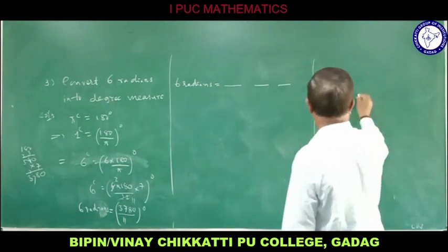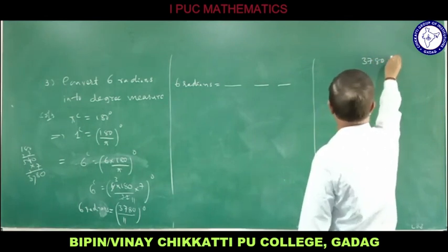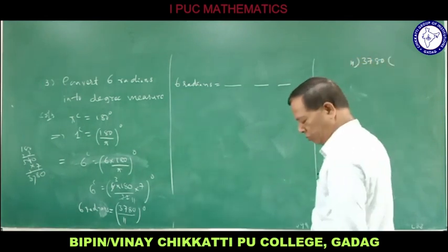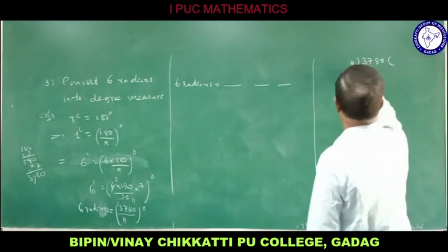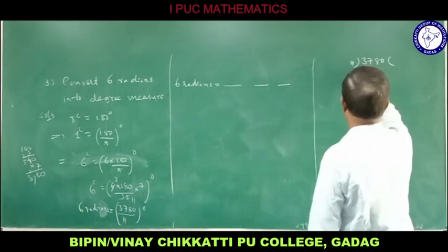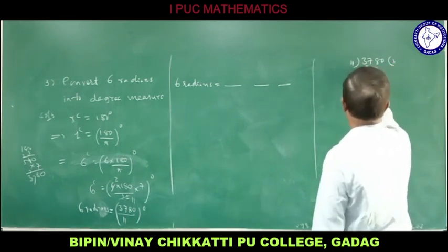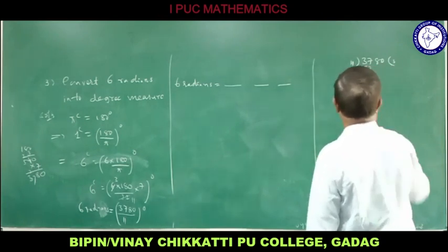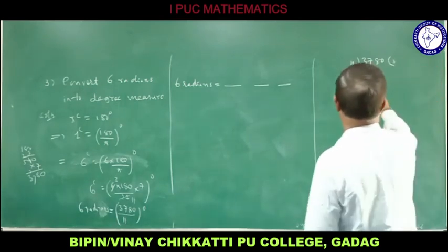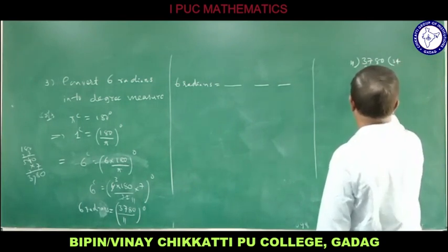What is the problem here? 3780 divided by 11. You see this, very slowly you go. Then only you can understand this. First 11 3s are 33. It is possible. 11 4s are 44. Now you have to see that 11 3s are 33. 7 3 4 0. Next you bring 8. Next 11 4s are 44. See, 4s are 44. So here you have got 4.